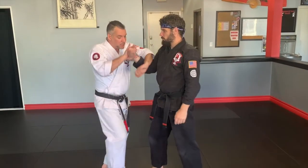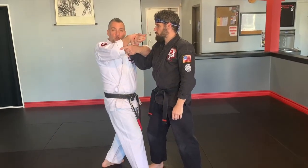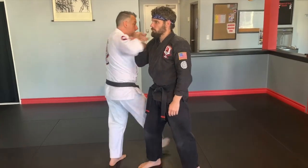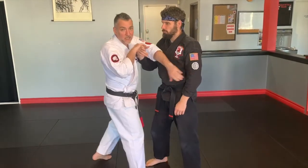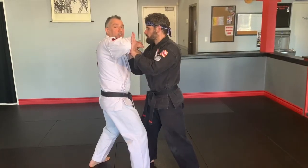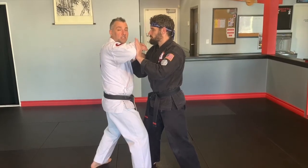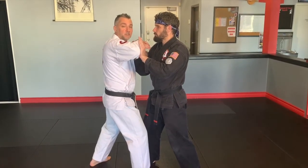If I come in and he doesn't stop this shoulder from rotating and this elbow from rotating into him, he's going to be taken down. But if he was to take his left palm and stop that action, which is exactly what this technique teaches us, that gives him a chance to defend himself against this potential takedown.